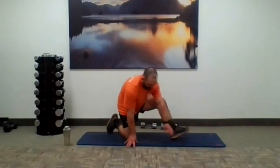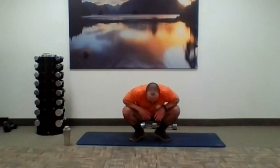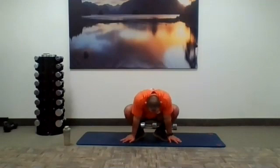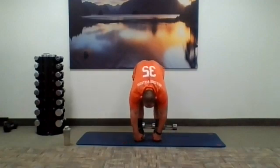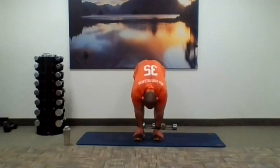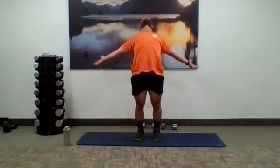Go ahead, get into the deep squatted position, and we're just going to hold here. And try to do some deep breathing to just loosen up, sinking deeper into the move. Slowly stand your hips up, but keep your upper body down, hands on the toes, stretching the hamstrings. Slowly rolling up. Reverse hug, open up that chest.